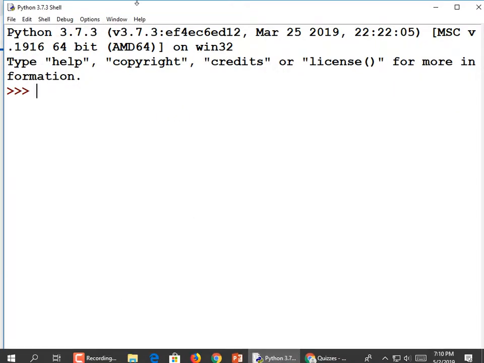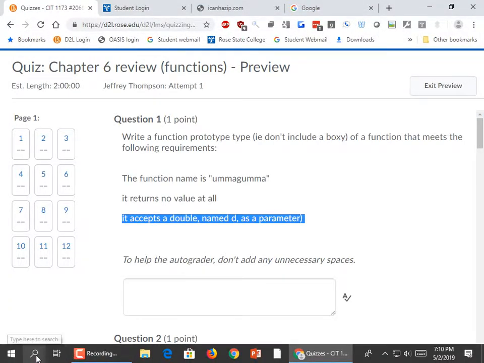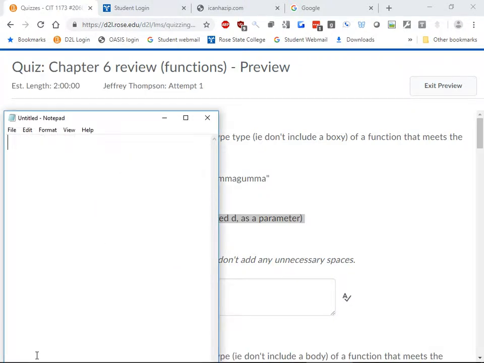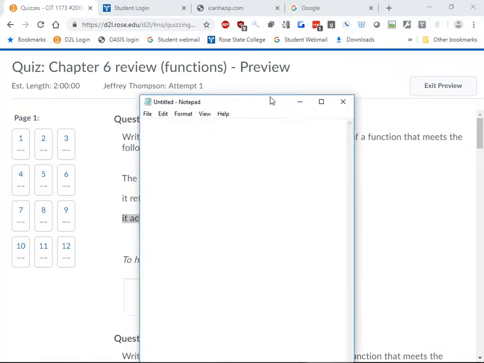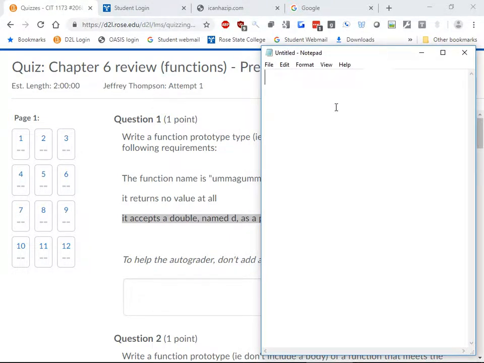A prototype is a function header. So what is a prototype? A prototype is a forward definition of a function so that you don't actually have to have the body of the function right there. And the reason prototypes are useful is so that you don't have to declare everything in order, right? We always have an int main, right, somewhere.